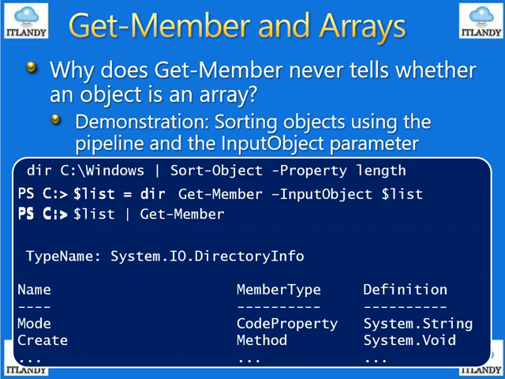The result might not be what you intended to get, but after you understand it, you can use it. For example, an array of process objects has a Count property that you can use to count the number of processes on the computer with Get-Process. This distinction can be important. So remember that when you pipe objects to a command, they are delivered one at a time. Hopefully that makes sense to you.